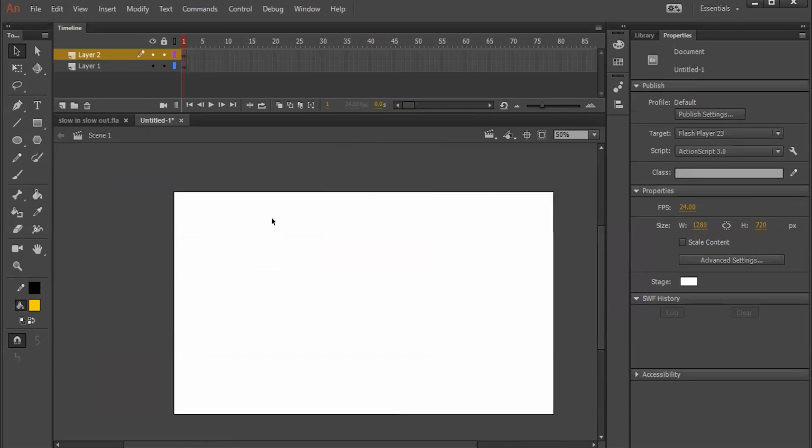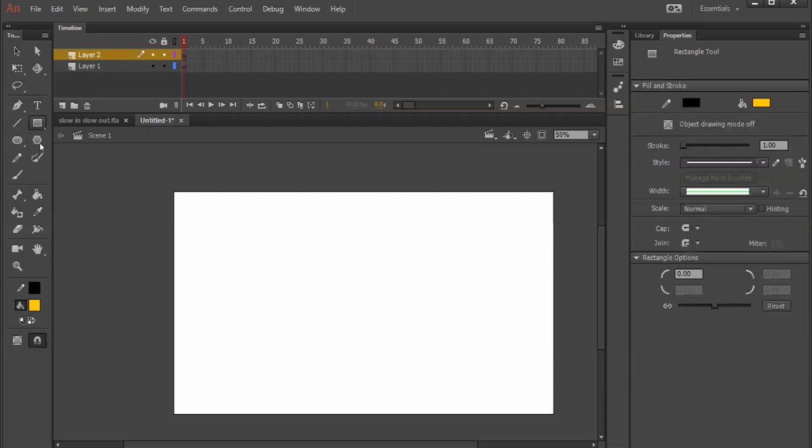When we create something inside Photoshop, it is a raster image. We can't create vector objects in Photoshop. We can only create vector objects in Adobe software like Illustrator and Animate.